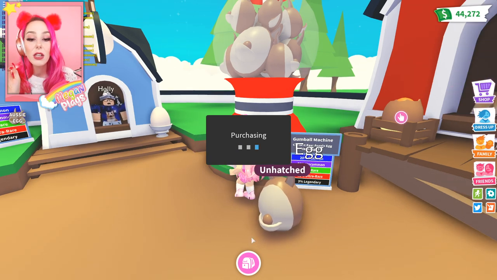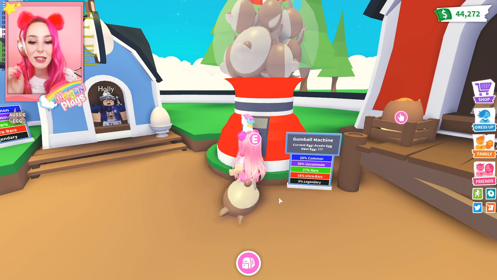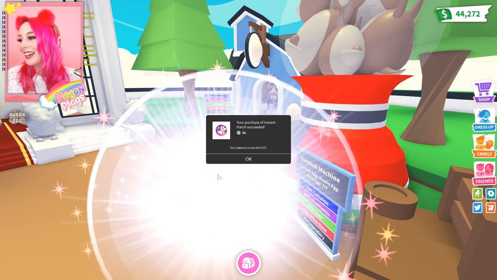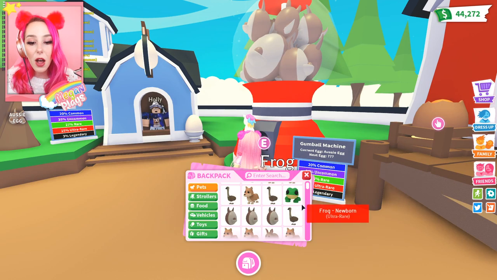So it's fine. So let's keep on going. Come on. Come on, little babies. Come on, baby Aussie eggs. Oh, I believe in this one. He's wonky. He's doing his own thing. Hyperdub, thank you so much for the $4 super chat. I appreciate you. Oh, another frog.